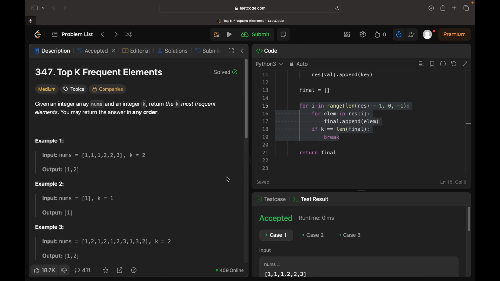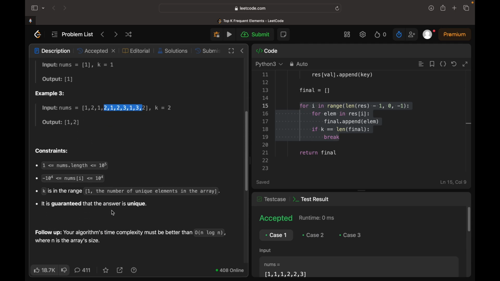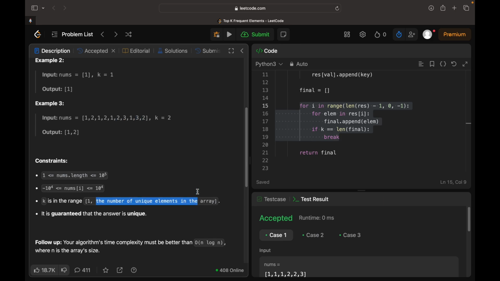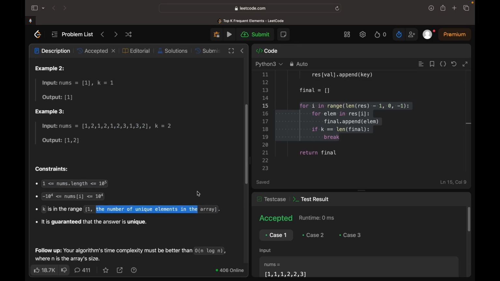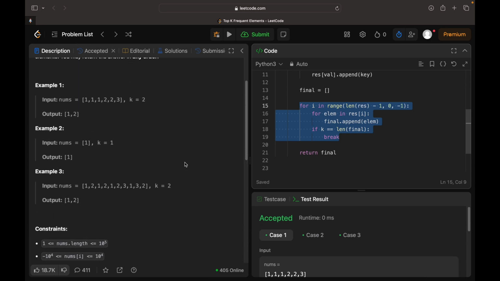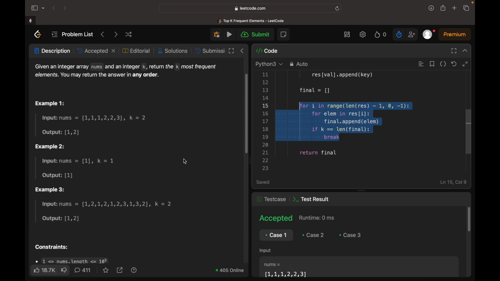So it can be like O of 1000, but it's always going to be less than nums, right? Because it's always going to be the number of unique elements in the array. So it can be less than or equal to n. So in the worst case, this is also O of n. But in the average case, let's just say it is O of k, where k is the average target value, or the average most frequent elements.